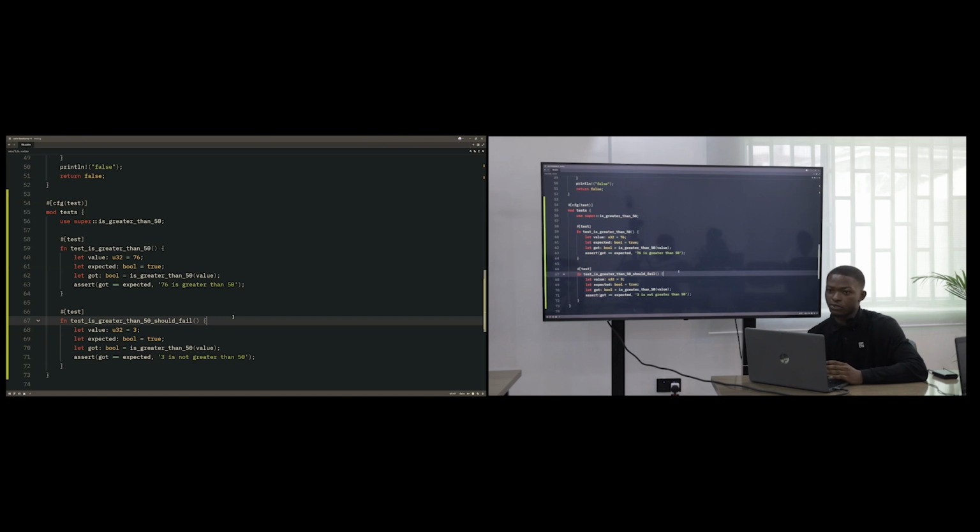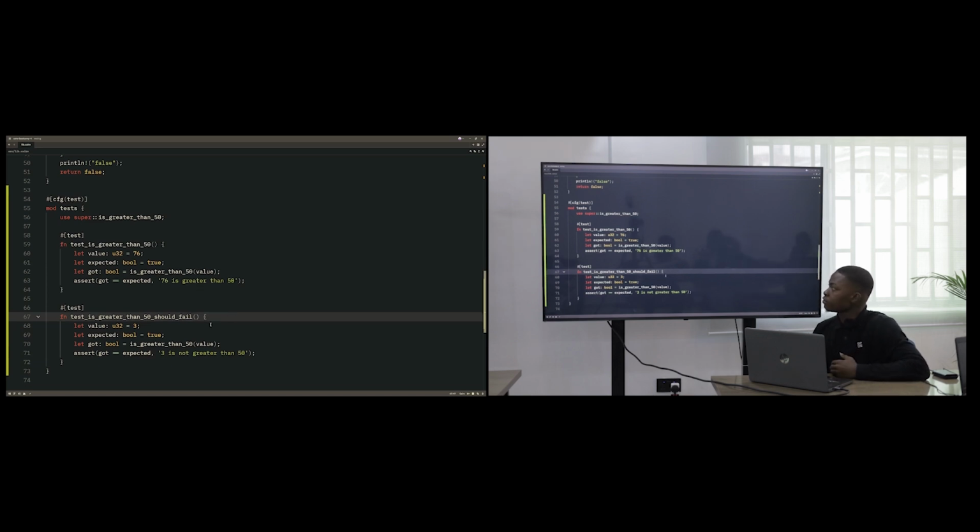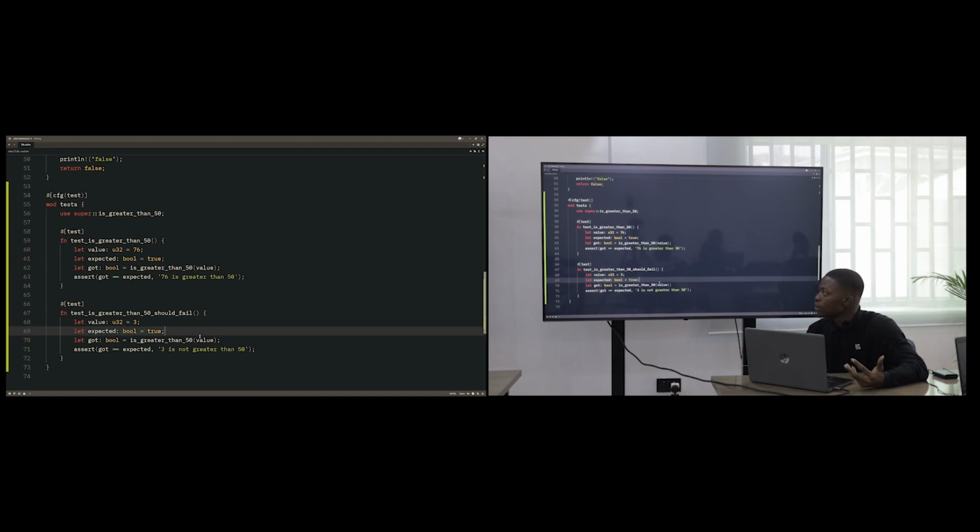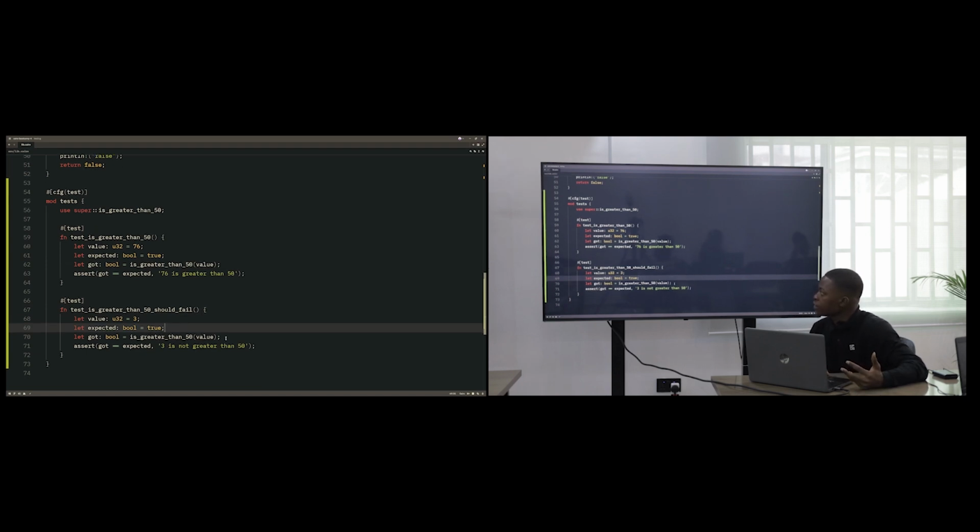So now I've introduced a test that should fail. So we see what it's like to have a failing test and a passing test. So here the value I'm introducing is 3, and then I'm saying I'm expecting 3 to be greater than 50. So we pass the value inside this function and check, is 3 greater than 50?